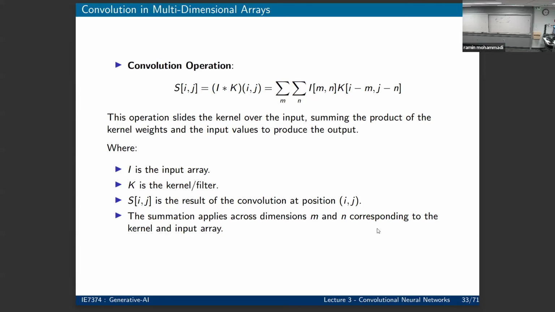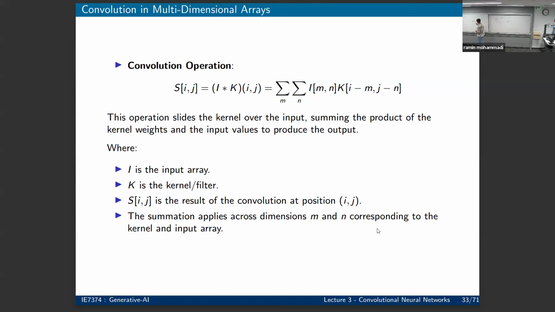Here, this summation is a sum over the region that covers that matrix. What does that mean? Let's take a simple 2D example. If this is my image and this is my convolution filter, and I'm interested in finding the value of this point after convolving the filter over this image, the first thing is that you pick the filter and put it here. This becomes that region, right? So M and N come from here. Those points are the M and N.